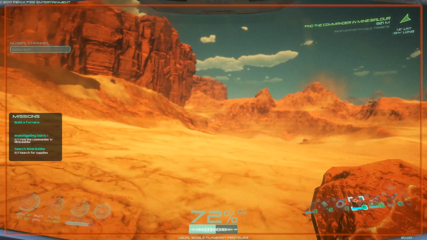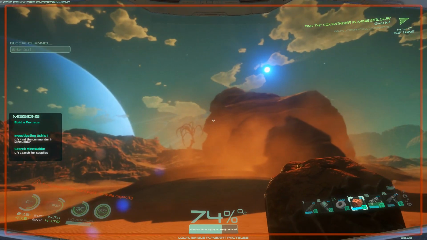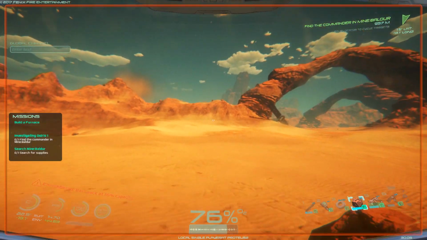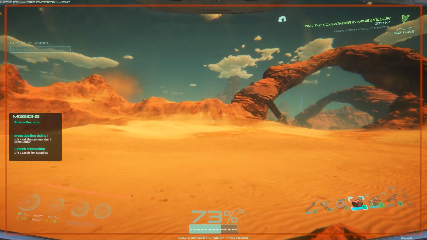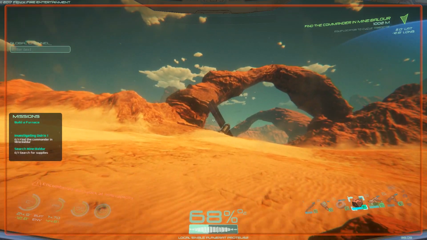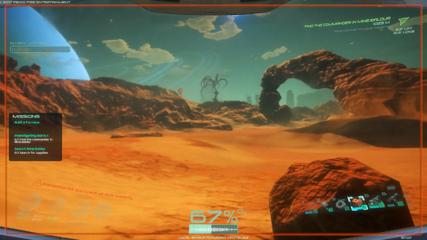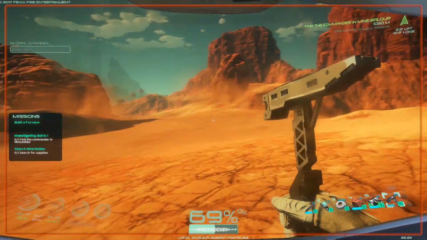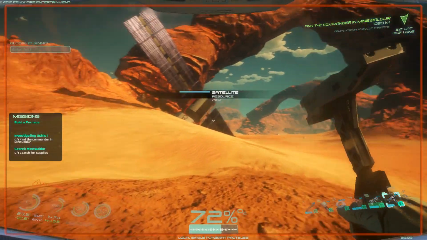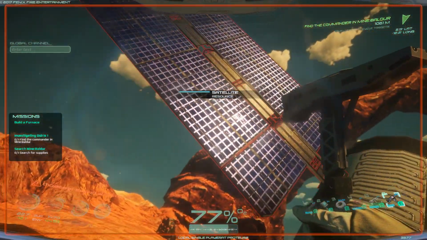Alright, I don't want to go down in this crater. I'm a little worried about that, so we're going to stay on the outside of it. And unfortunately, everything's taking just a little bit longer because we're so encumbered. A satellite? Oh. We've got to get this satellite. Alright. Hopefully we don't have any problems. We're a little over encumbered, but we're going to make do.